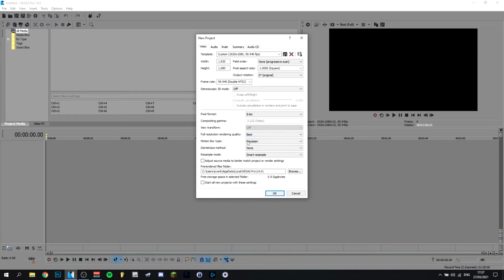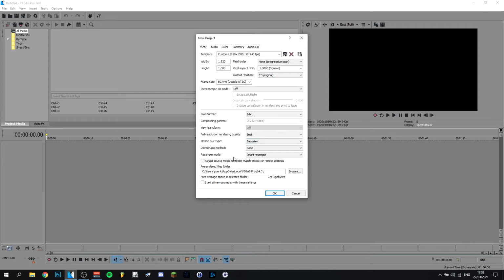Then you have the motion blur type. I always go for Gaussian blur. Also in Photoshop, same thing. If I use a blur in whatever situation, I always make sure it's going to be Gaussian blur, because Gaussian blur is one of the best blurs. It doesn't add weird shapes of blur. It doesn't do anything weird. It just blurs the image simply. So that's why I like the Gaussian type of blur. So I would definitely advise you to use that as well.